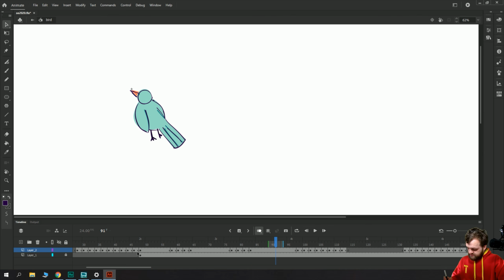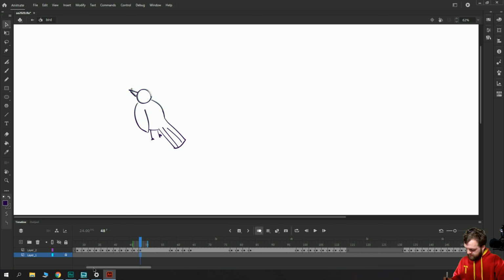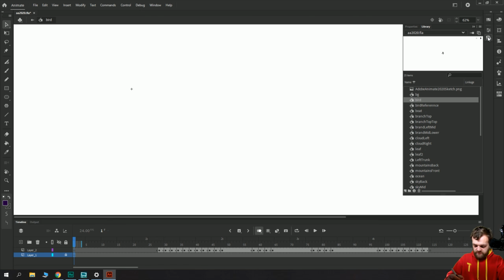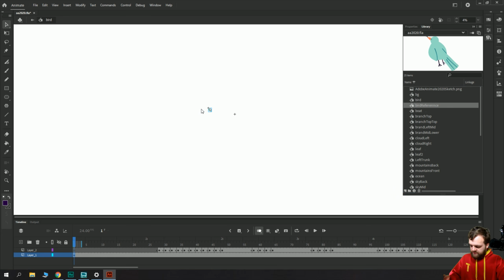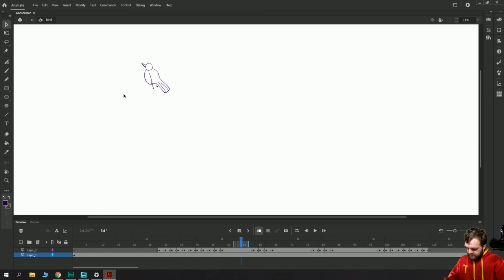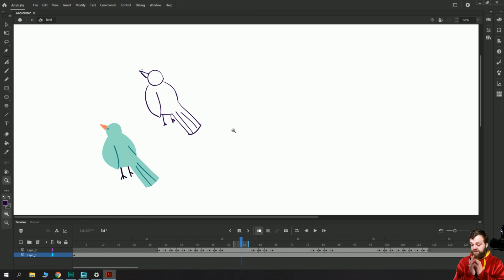So I'm going to delete this guy here, clear keyframe, because what I'm going to do is bring in from the library the bird reference. Oops, that layer was locked. Bird reference, nice. And then I'm just going to pop the bird reference near him so that I can eyedropper the colors that I need. I can use it for scale referencing and stuff like that. And it also means that it's not going to jump weirdly if I don't draw it exactly like that previous frame. So we're going to go through and animate this now.